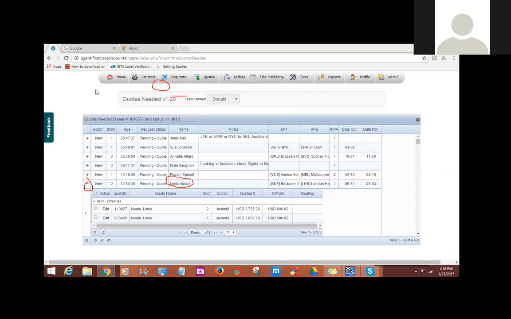Okay, where were we? So we have two that have been sent already to this customer. So we want to click edit on the bottom one and see what he sent.